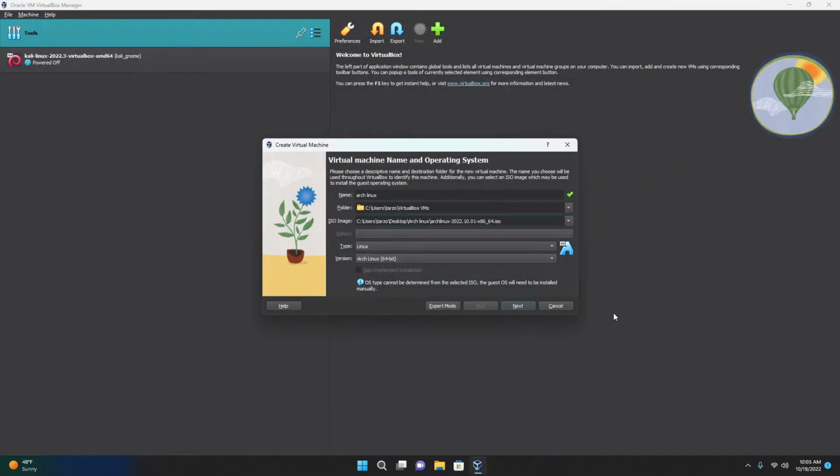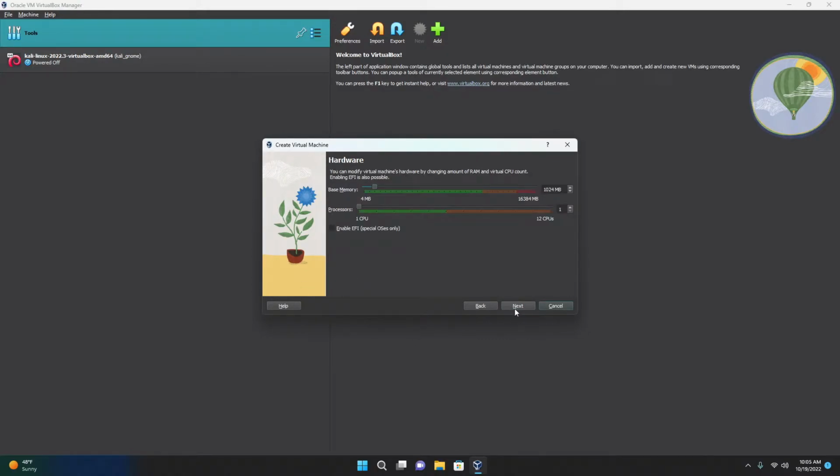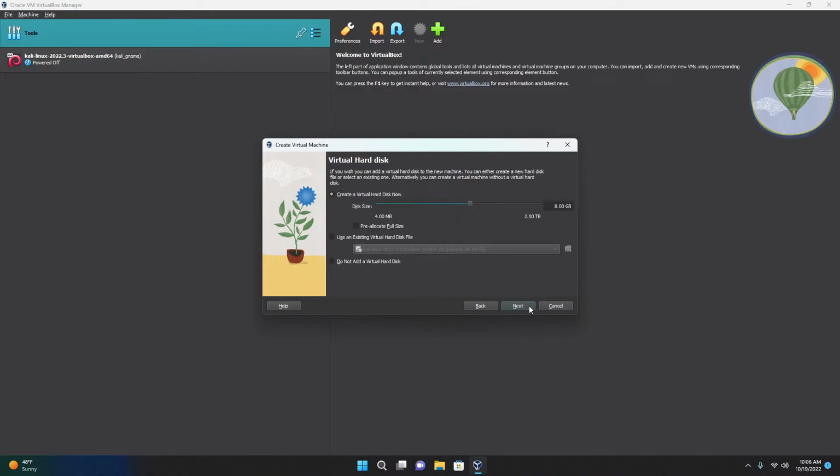So after you have it downloaded and set up, then we can just go to next and then give our memory. Let me just give 4 gigabytes. Oops, that's not 4 gigabytes. 4096, that's 4 gigabytes. After I give 4 gigabytes, I would like to give 4 cores. I highly doubt it needs this much, but well, it never hurts to give it. And then as for disk space, I'll just give 20 gigabytes for now. I can change it if I want.